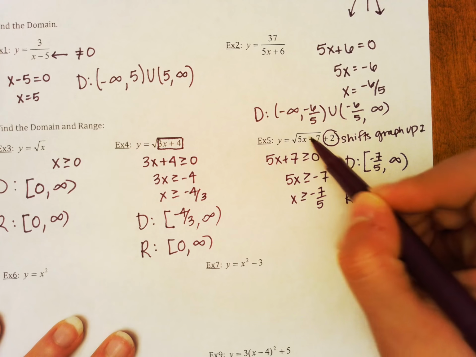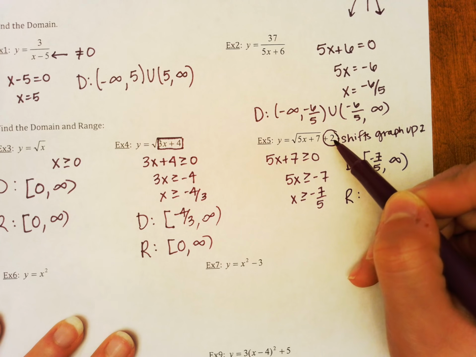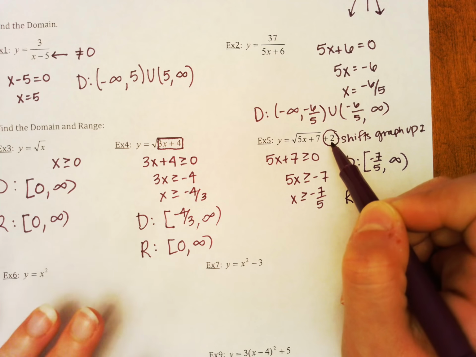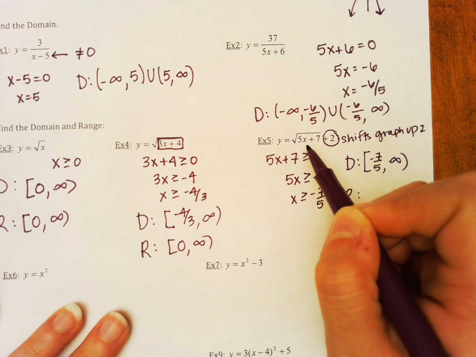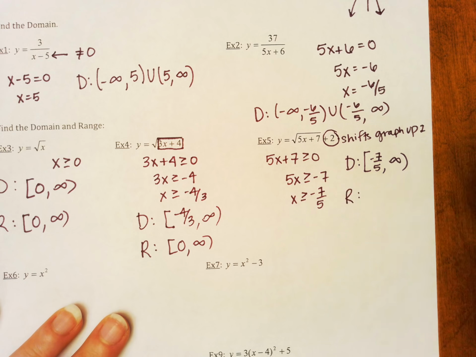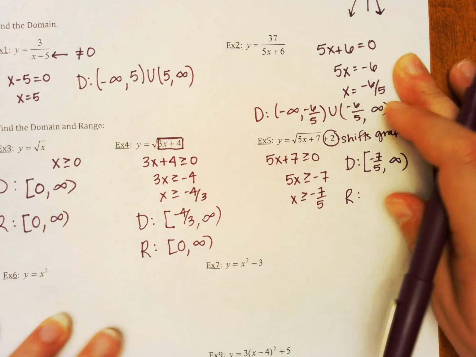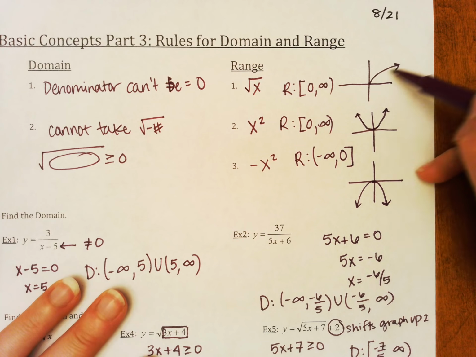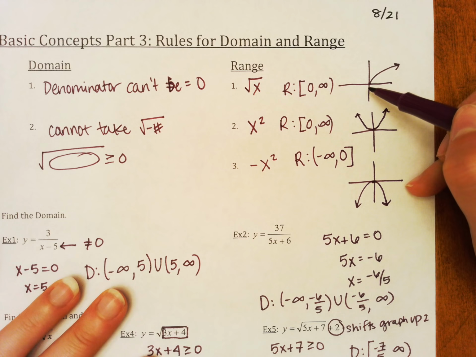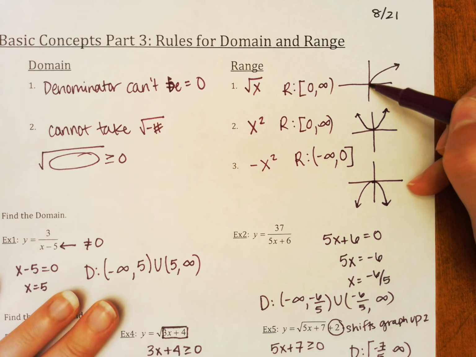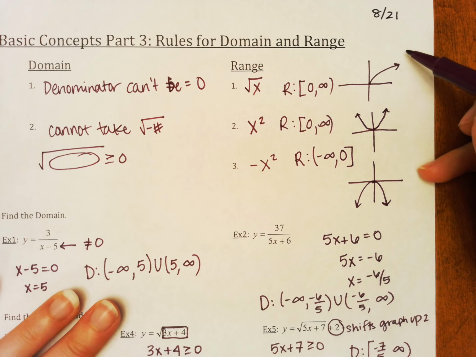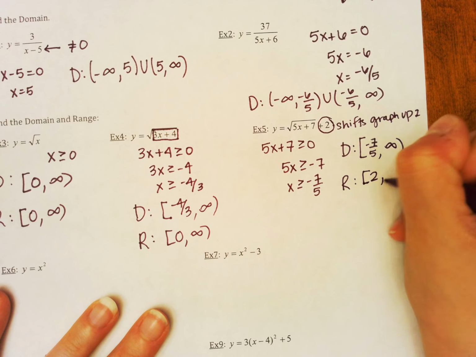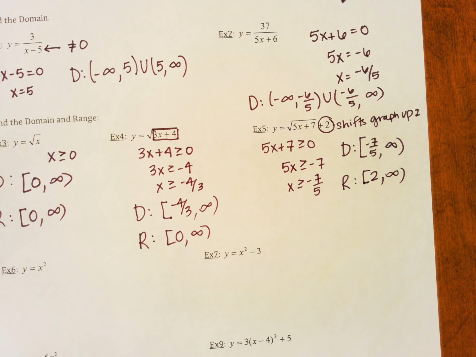Now this was not 0 anymore. We're adding 2 to it. So everything that we get for our original range, which was 0 to infinity, now we're adding 2 to it. Since this can't be negative, this is the smallest value it could possibly be for our range. If this is my original graph, it's called vertical shift when I add stuff at the end. Now I'll start here and I'll go off to infinity that way. So our range is affected. Instead, we're starting at 2 this time and going off to infinity.